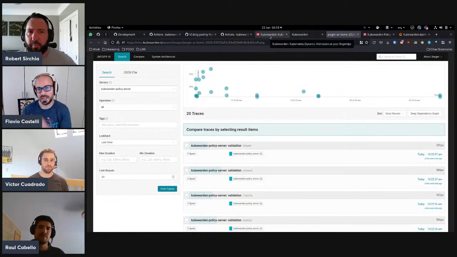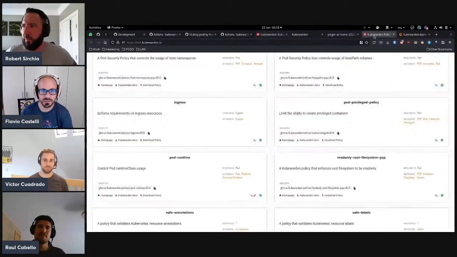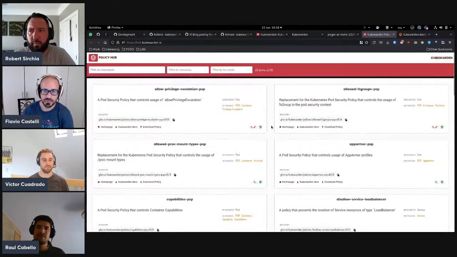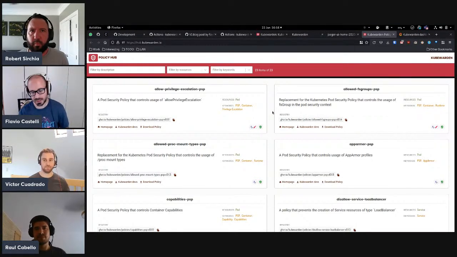Yeah, and if I can go back to the policy hub just briefly. As you were saying, Robert, we have many policies over there. So, for example, all the pod security policies that I was mentioning before. So we have a one-to-one mapping to what pod security policy used to be and the new version of it done with Kubewarden. And we are basically doing exactly what PSPs were doing. Which means that the internal code of a policy in some cases can also be quite complicated, because PSPs were complicated in terms of implementation code.